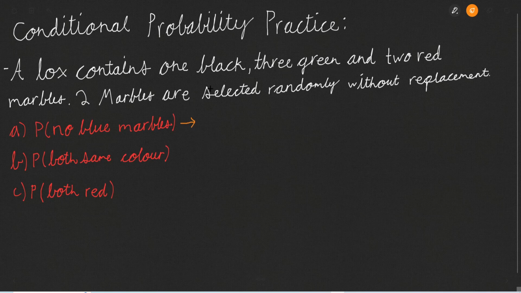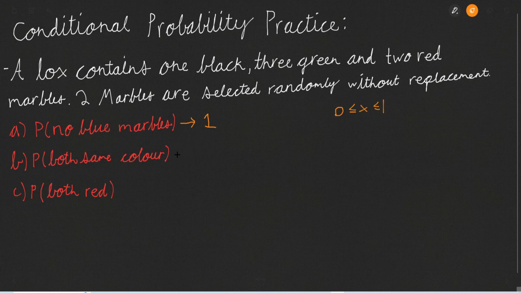So you might want to jump into the question right away and say that we have no blue marbles, so the probability is going to be equal to 0. But that's not actually what the question is asking. The question is asking what the probability of getting no blue marbles is. And since we don't have any blue marbles, that means there's a 100% probability that we're not going to get a blue marble. Or, in other words, since it's probability, which means that our answer has to be between 0 and 1, the probability is going to be 1.